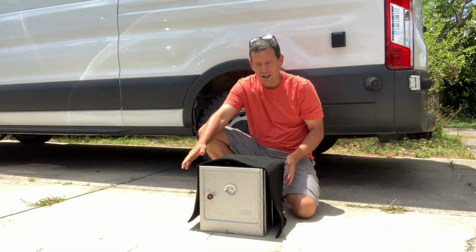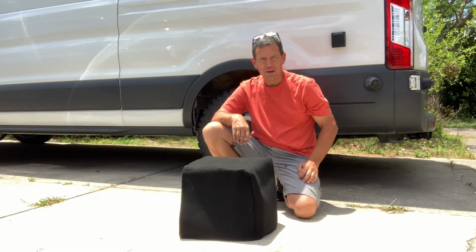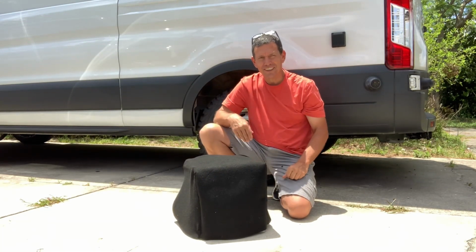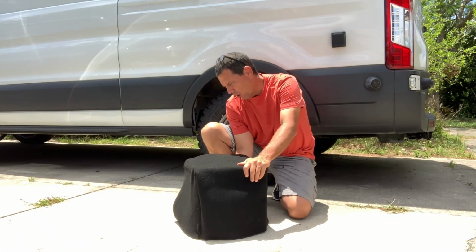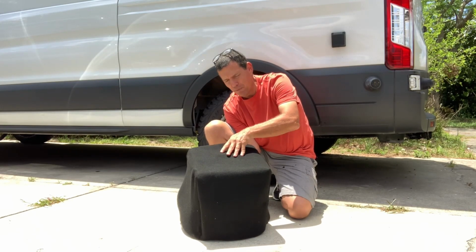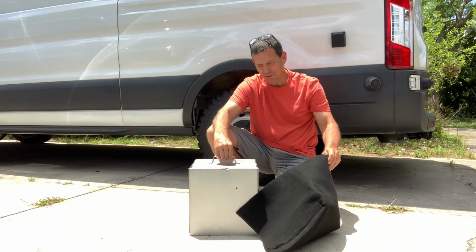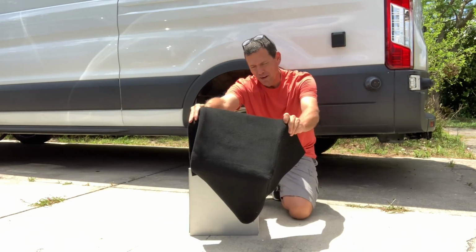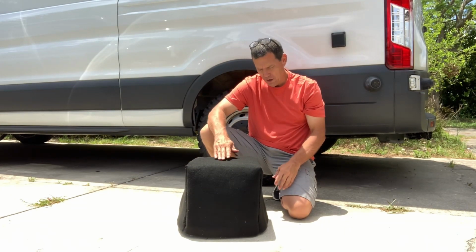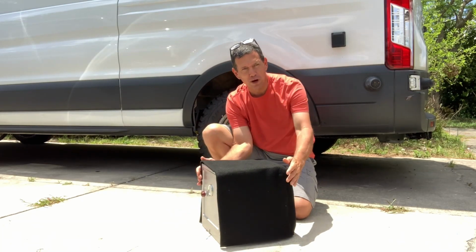But I think that's going to work well to help hold the heat in for it. There's the back side of it. The only thing that we thought of maybe doing is putting a slit in the top here that this handle could go through. That might help be able to lift it, but we're not going to do that yet. We're going to see how it works out before we cut it. But yeah, I think it's going to work pretty well for holding the heat in.